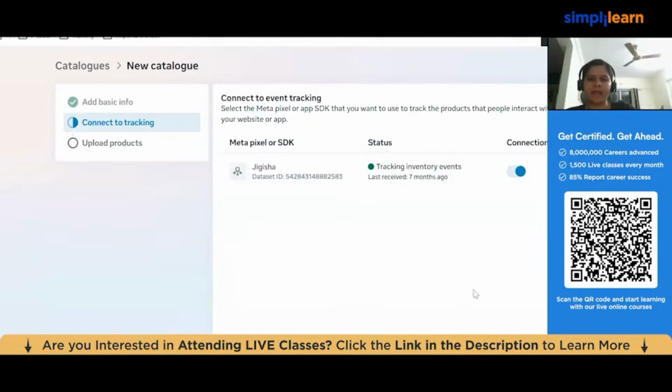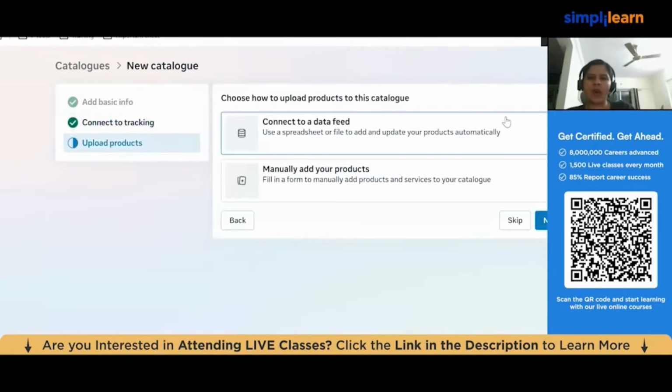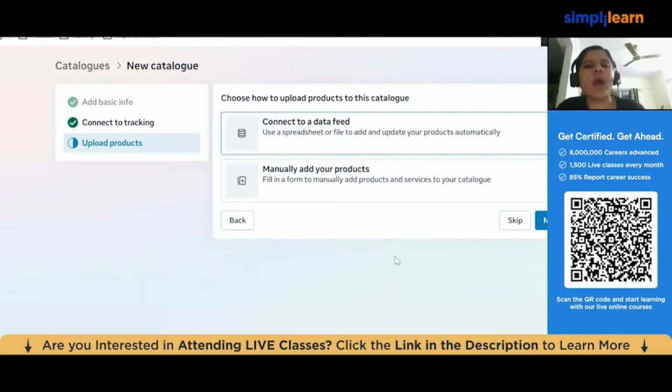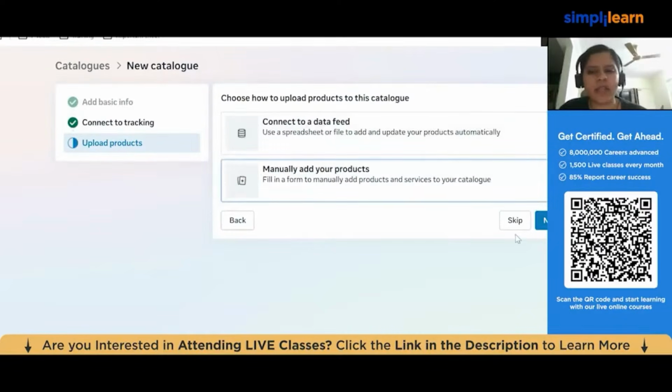And then here, ideally, whatever products we are selling on our website, all the product detail needs to be there on the catalog as well. Okay, so from this catalog, those customized dynamic ads are shown to a consumer. It is not fetched from the website. Now either you can manually add the product detail if you have very few products, or you can connect your website to your Meta Ads Manager account. Okay, whatever you guys are comfortable with.